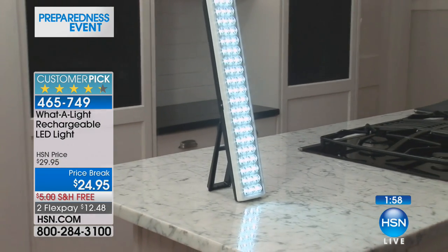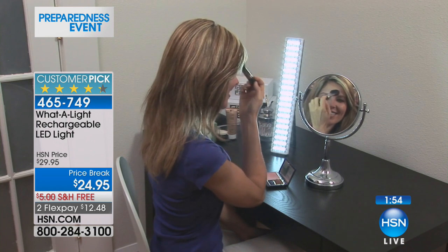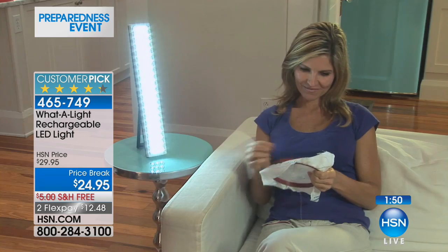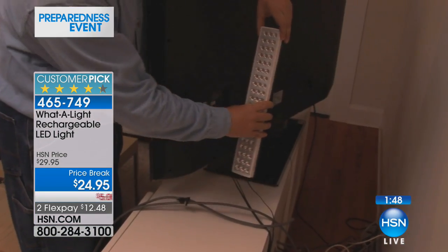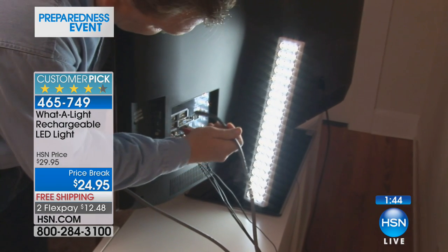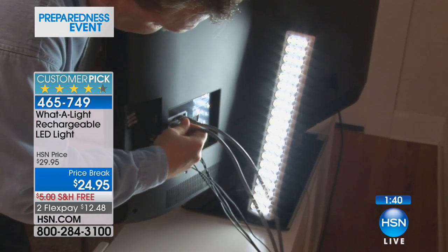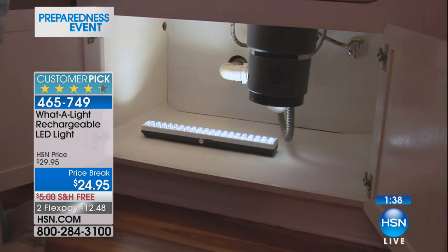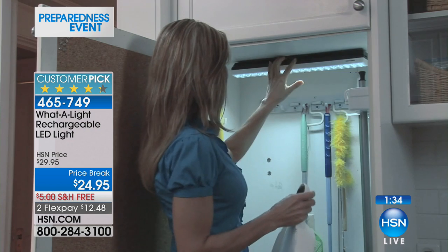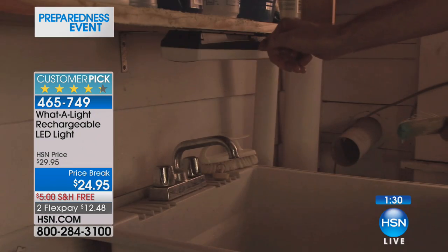It's brighter than a flashlight. You saw how bright it was on the meter. Goes on automatically. Yeah, if you do your makeup, it's a makeup light. I talk to the makeup ladies here all the time. They love to take them when they're doing remotes. If you're doing hand work, maybe you're doing a little fly fishing. I love it when you're trying to hook up the computer, hooking up HDMI cables, you're hooking up Game Boys and whatnot. You have to see what you're doing, and that's perfect. I love this application when you're under the sink and you're working hands-free. No one's holding the flashlight. You're not trying to balance it on the bottom. Everybody's tried that. You knock it over.